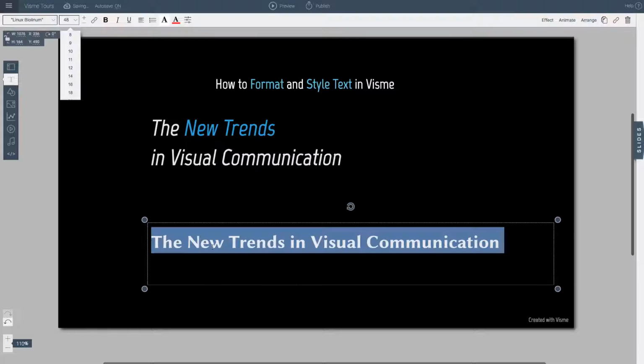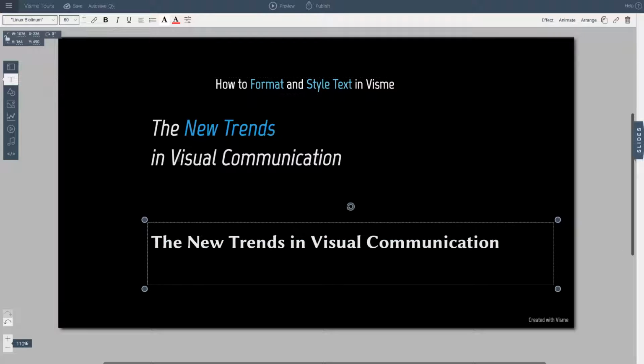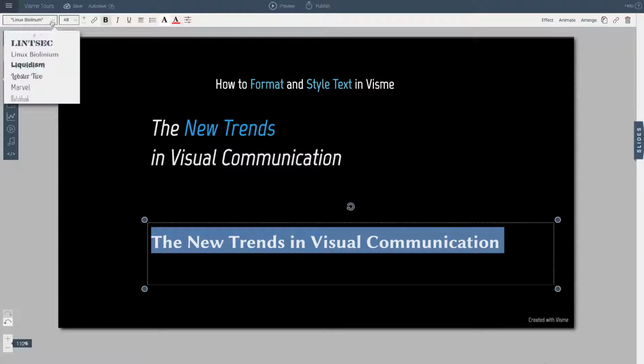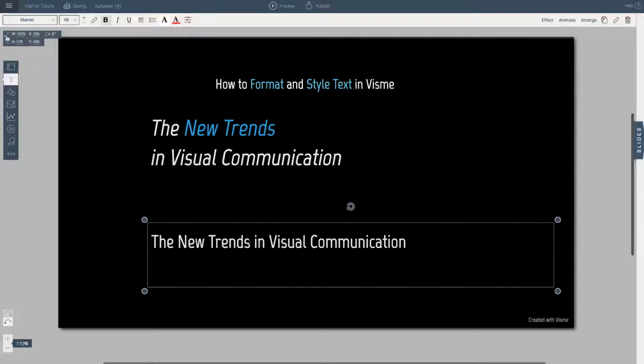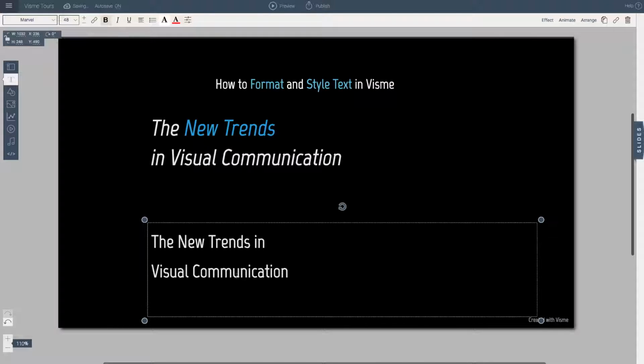In this case, as I mentioned before, there is a text box that I have, and I want to go ahead and maybe modify the sizing of the text to about 60. I'll go ahead and change this font to Marvel. It's a pretty thin font. And also what I can do is go to the text here in a text block. Notice the text block has a size. If you want to break the text into different lines, we recommend you keep your text box usually a little bit wider or larger than the text itself, especially in this case where I'm going to be adding an enter point. So I click enter, and that gives me a text block here.